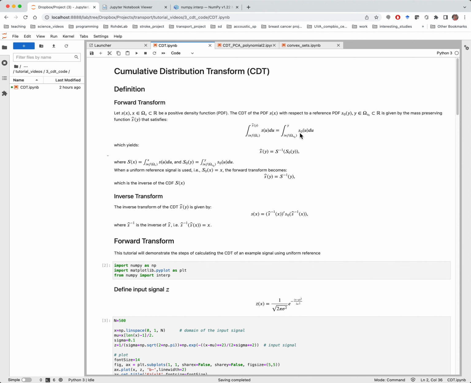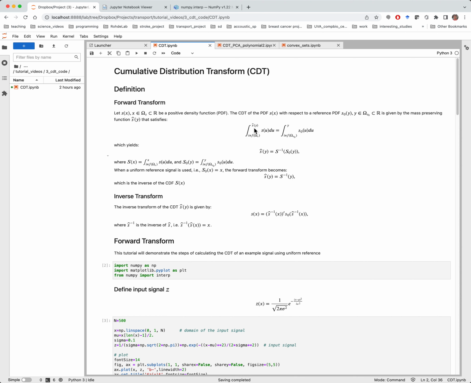That is, if we integrate, for example, S naught from minus infinity to some value y, we seek the value S hat of y at which we integrate the same function on the S domain. If we integrate in the S domain and the S naught domain, we get their cumulative distributions, and we are asked to find the value that corresponds to y on the S naught side.